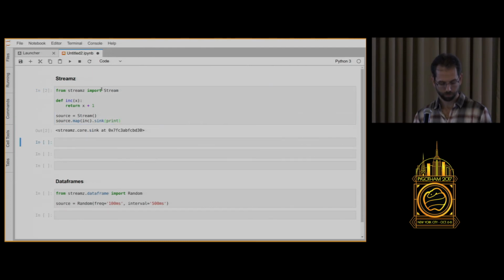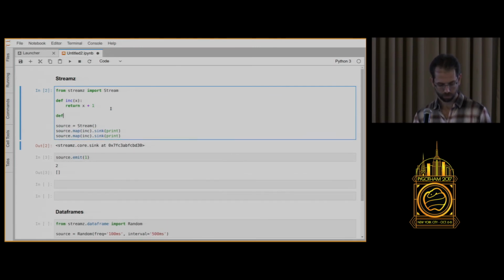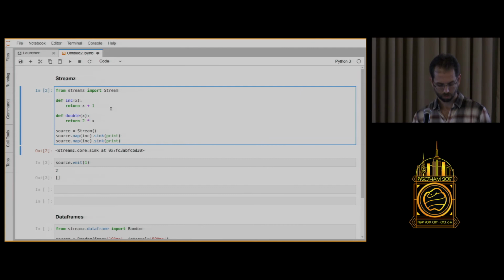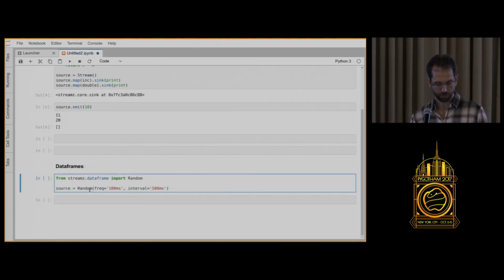So here's a very, very simple stream. And when I push data through that, that element has the increment function called on it, and then has the print function called on it. What's nice, though, is that I can do a couple of these. Okay. And I can start building up pipelines in this way. So streams is handling moving data through pipelines. This gets more exciting if you start adding things like data frame computations onto it.